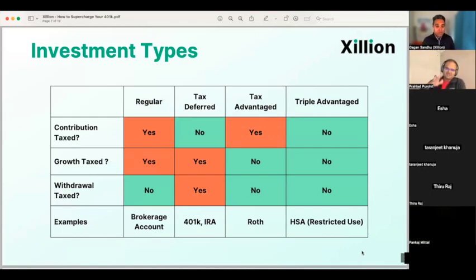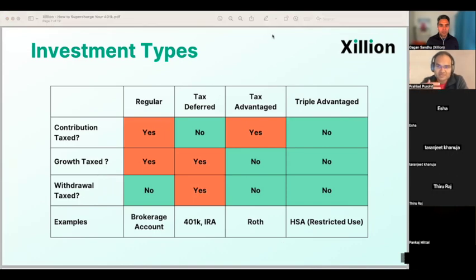So we talked about various kinds of funds and investment options, and let's summarize what they mean. You can have a regular account, more like your brokerage account. What happens in that case is when you contribute, your money is coming post-tax. When money grows in it because your investment becomes bigger, the growth will be taxed anytime you take out the money. And if it's a dividend, it will be taxed in the year you accrue the dividend.